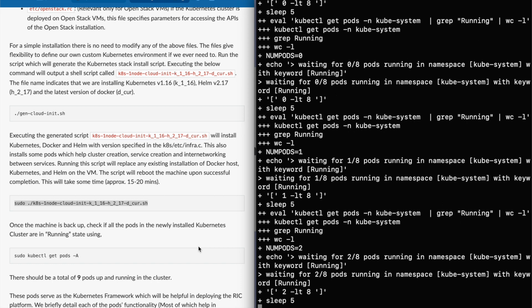So as you can see, it's installing the pods. They installed like 2 pods now, so it's running about 6 others.